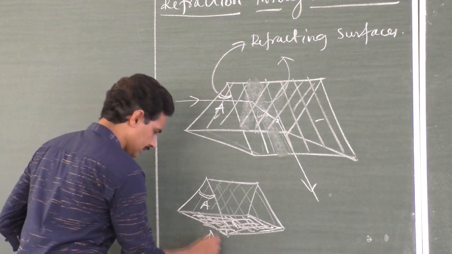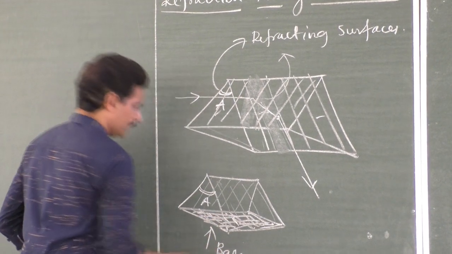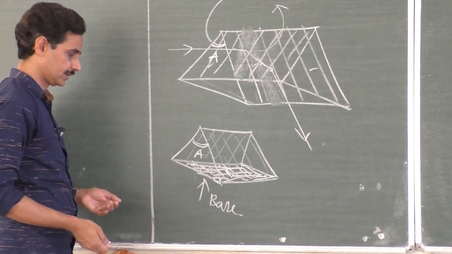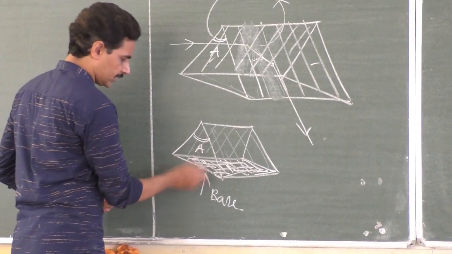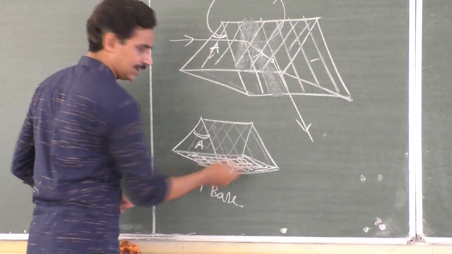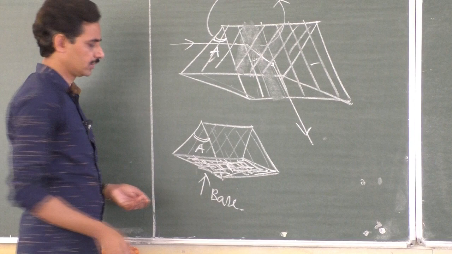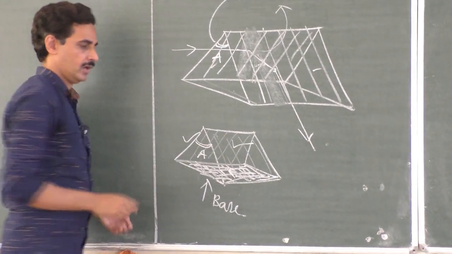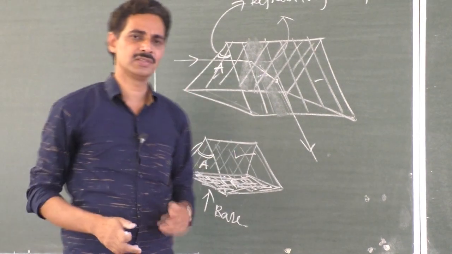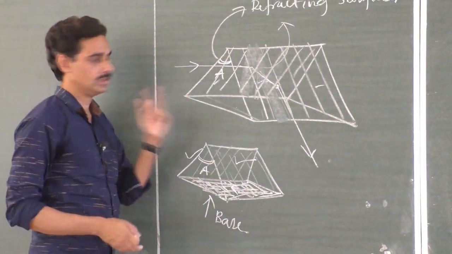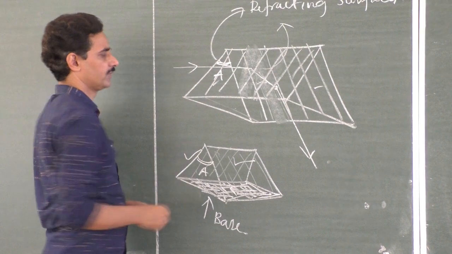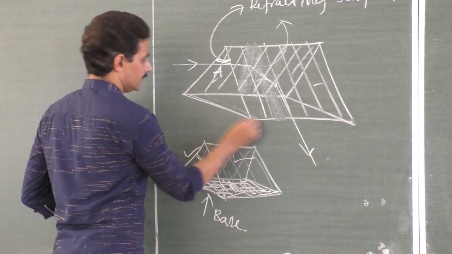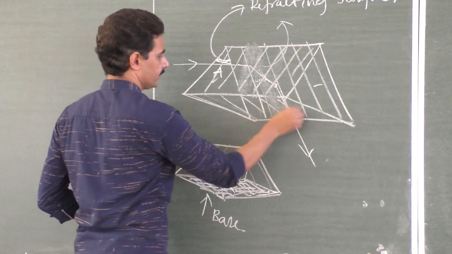That is called base of the prism, right? Base is that refracting surface which is not used for refraction. That is called base of the prism. And if you keep the prism over this, and if there are any scratches here, of course that won't disturb you, because you are always using this surface and this surface for refraction. So rectangular surfaces used for refraction are two, and the angle between the two refracting surfaces is called angle of the prism, and this is called base of the prism.